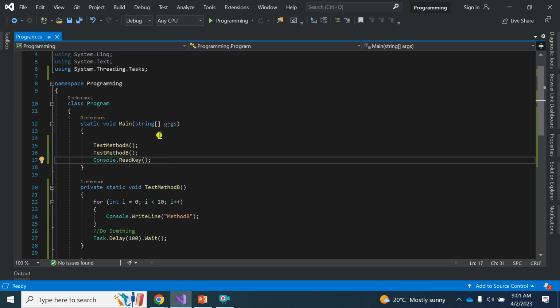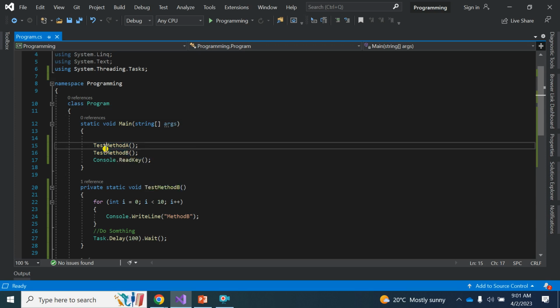So here you can see we have two methods, test method A and test method B. Both methods are not dependent on each other; both have separate work to do. In synchronous programming, test method B only executes when test method A has executed.